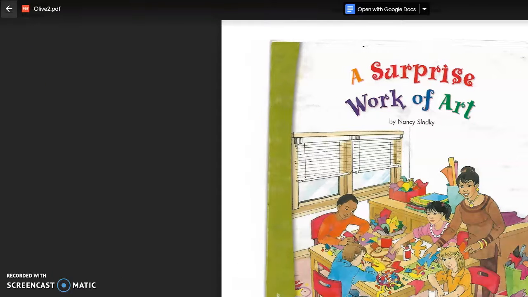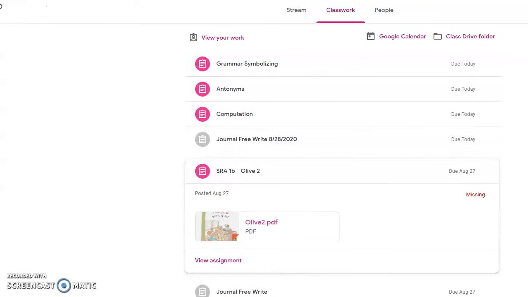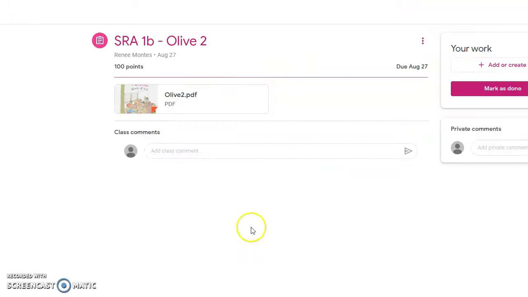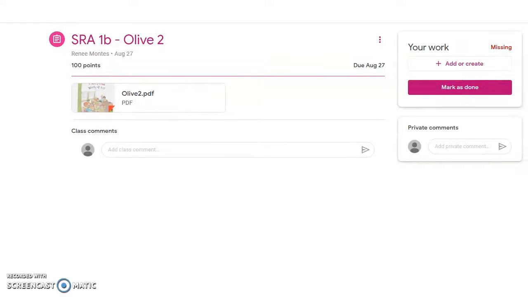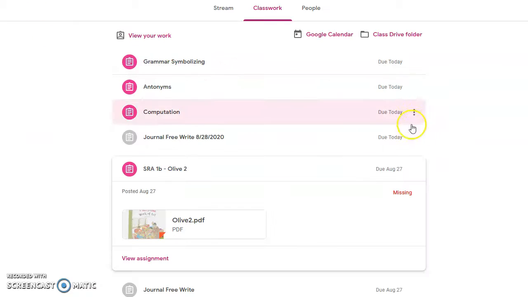Okay, so he would do that, then you would click back, and then on view assignment, you need to upload an image of whatever picture he did. If it was in his language book, take a picture and then upload it here and then mark it's done. One thing I did that's really helpful is I actually downloaded Google Classroom, so I can take a picture on my phone and just upload it right there. That makes it a lot easier.